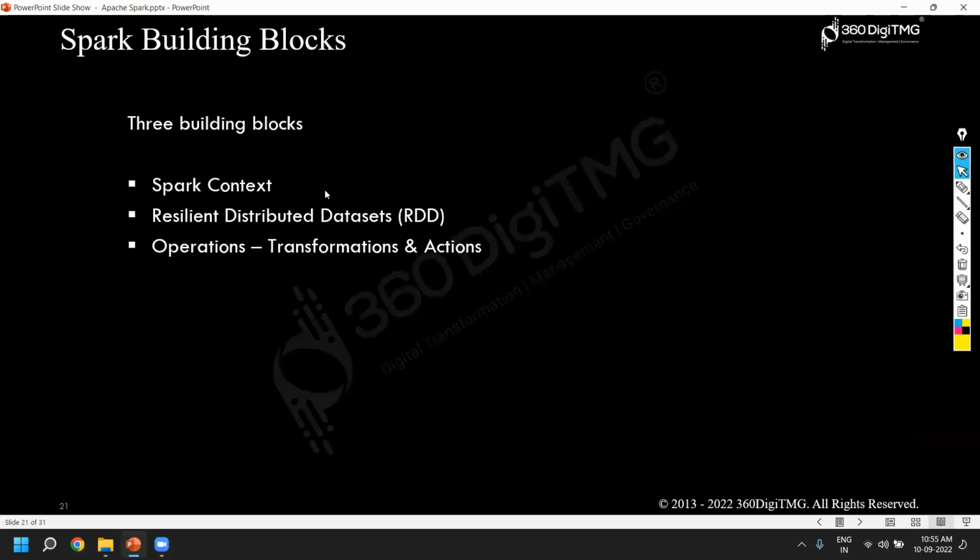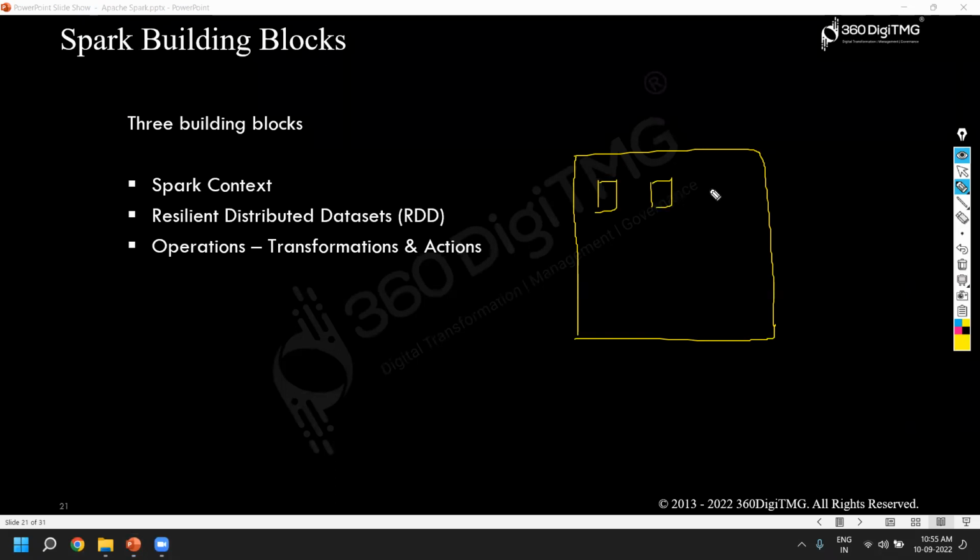If I have to go back and use this piece for drawing a cluster, a Hadoop cluster which also has Spark in it. So this is my, let's say, Hadoop cluster where I also have Spark.